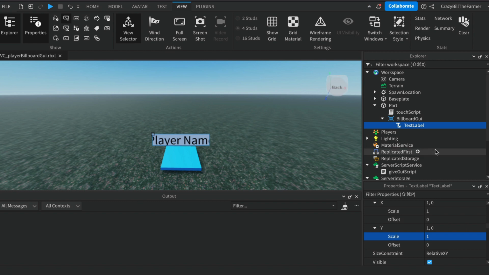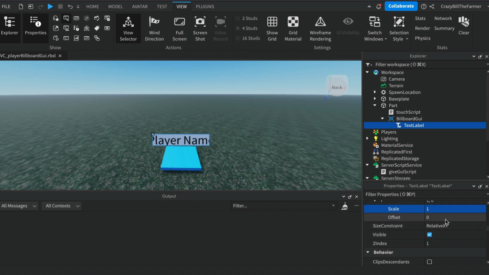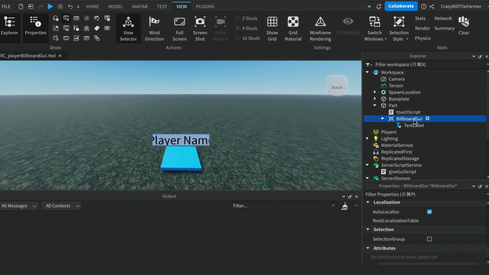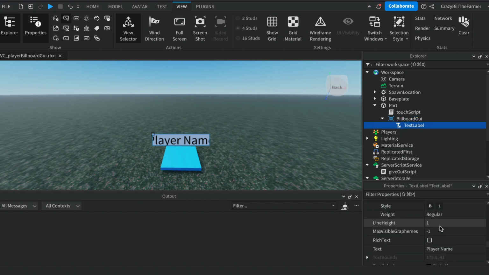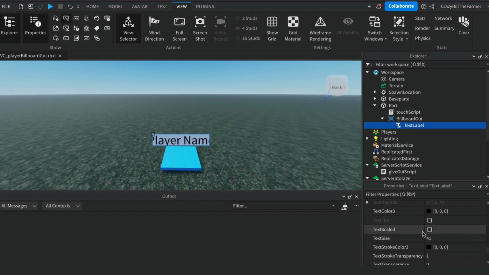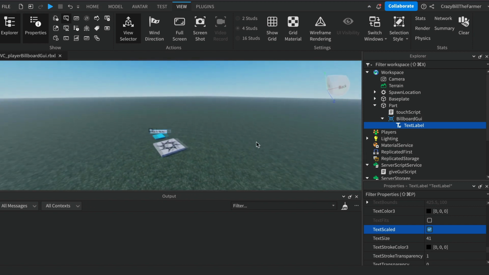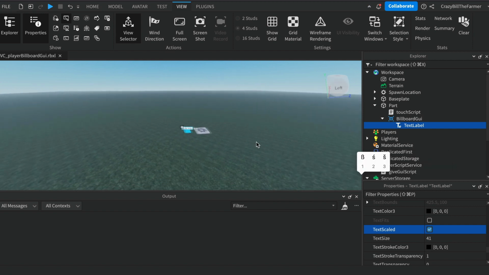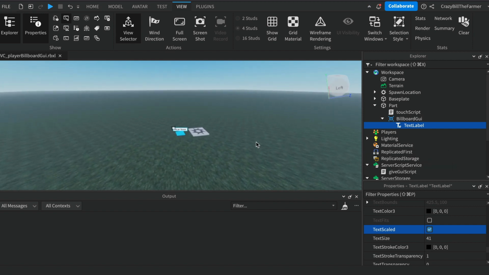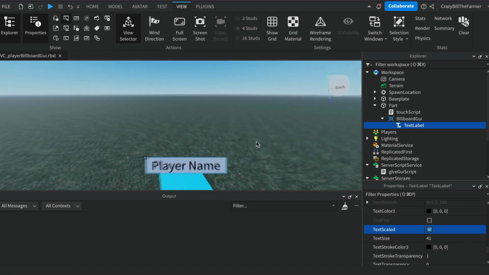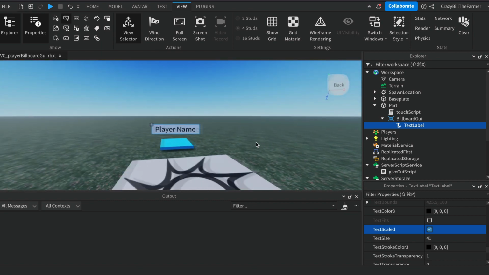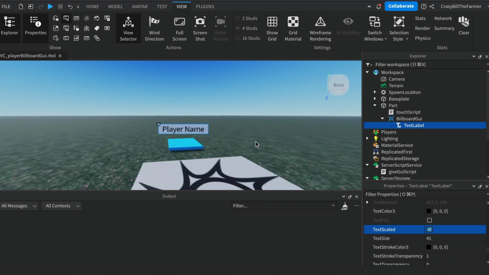All right. Now, like I said earlier, to have this display correctly here, you can either make your box bigger by coming up to the GUI, or you can scroll down to the text properties and click on the text scaled box, and that will scale the box. Now, if I move away now, you'll notice I can still pivot around the part, but the GUI and the text stays the same size, and it's only when I get up close that I can actually see that. All right, which is probably much more useful for everybody if you use it like that.